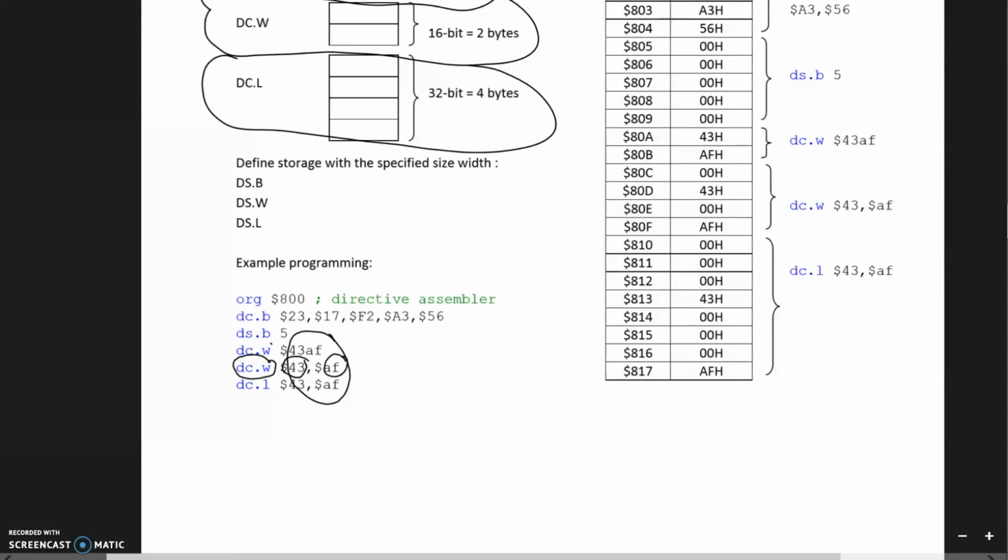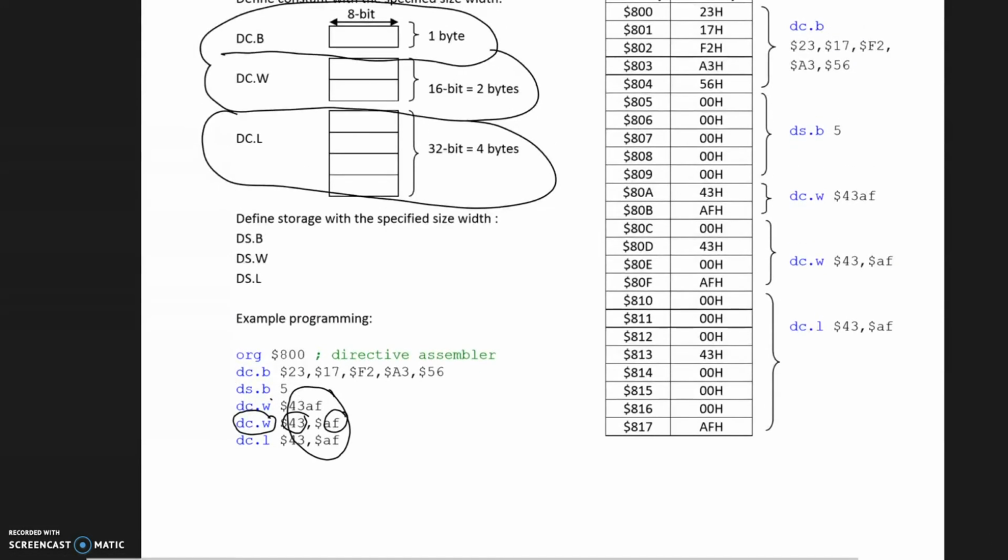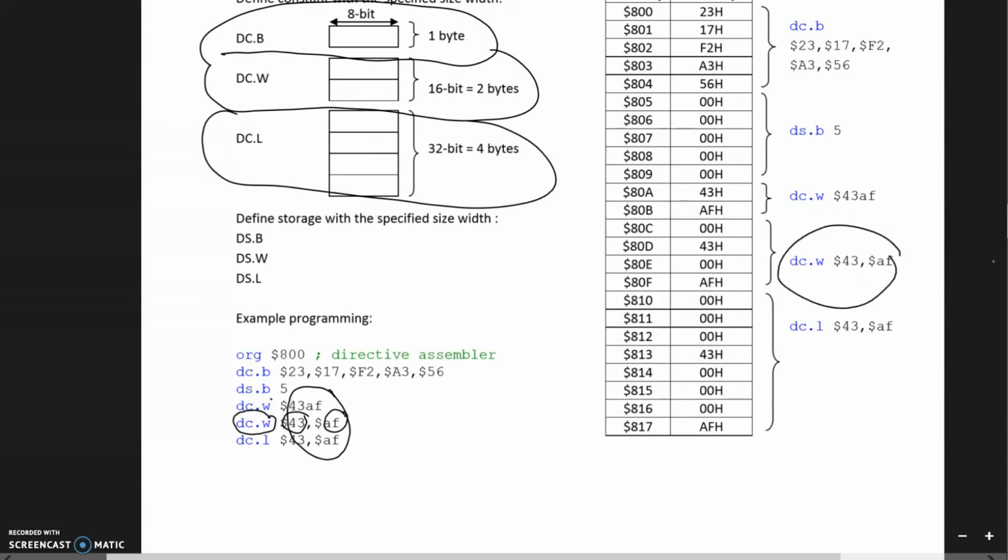How do you write the program? How do you write the data into memory? We have here DC.word 43. Because the size is only 8 bit here, we need another 8 bit to make it 16 bit. So you need to put 0043, and another one, AF: 00AF.